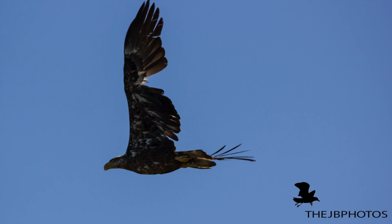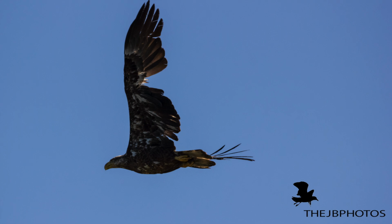It lost a few feathers. I mean, it's a warrior. It's a survivor. It's going to make it one day. It just has to be a little bit more strategic, and it's going to have to really develop the skills it needs to survive, to get the food it needs, especially if it's going to rely on fish as its primary source of food. It has to know the fish, and it has to know the water.